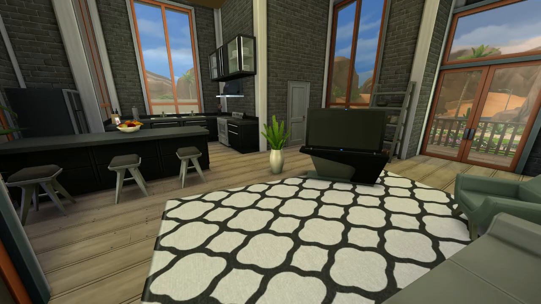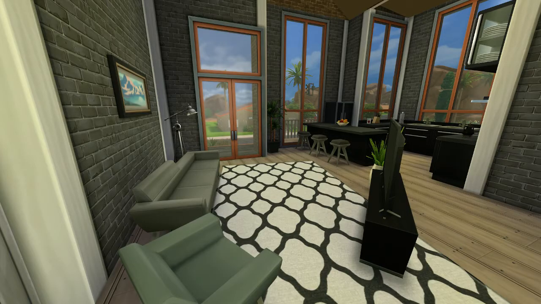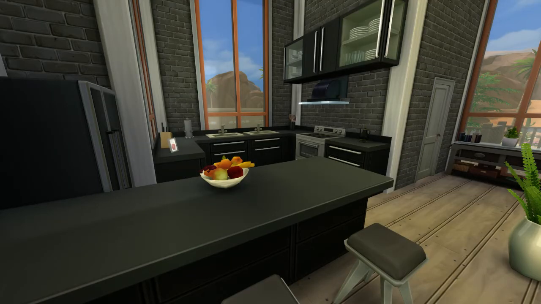It's quite spacious. You've got your big high ceilings. If you look up to the ceilings, the roofs sort of glitch out and look a bit weird, but as long as you don't look up there, which I tried to avoid in the screenshots, everything looks fine. But I think that's pretty much been the thing in all Sims games.